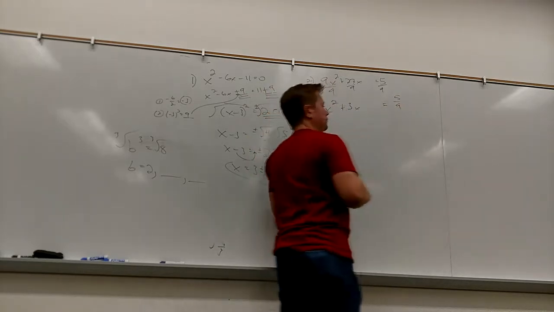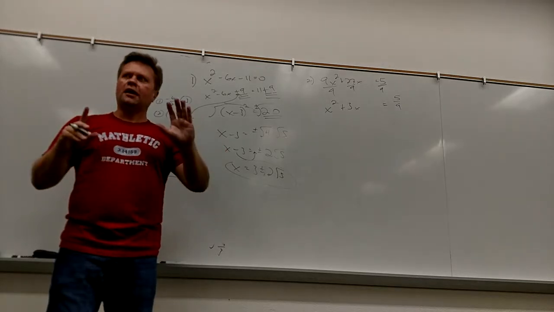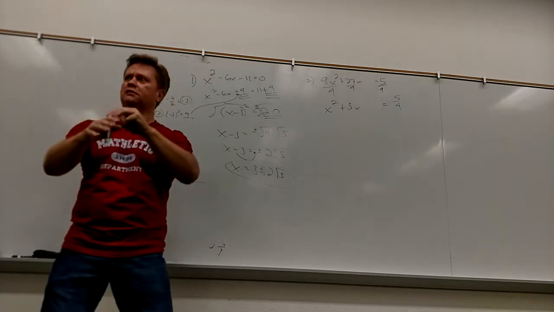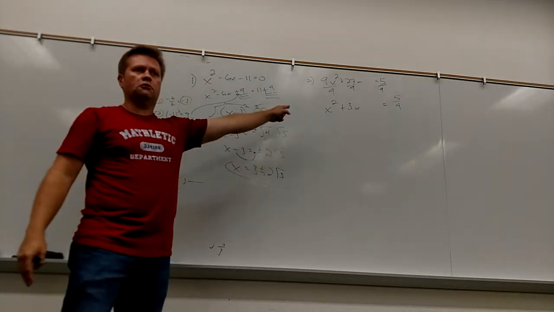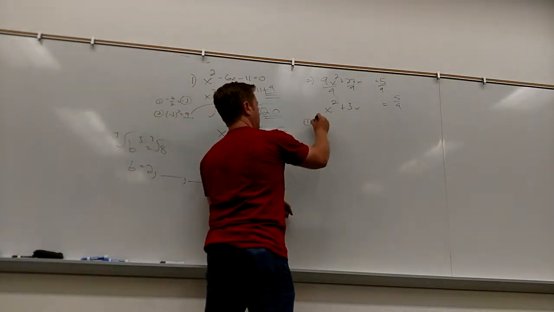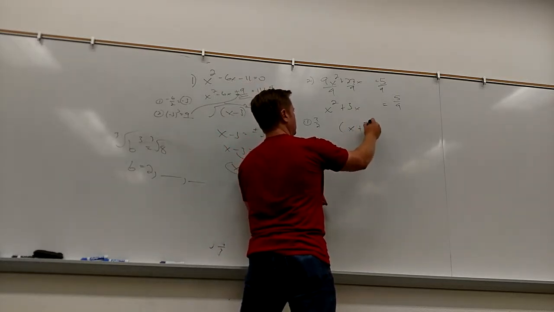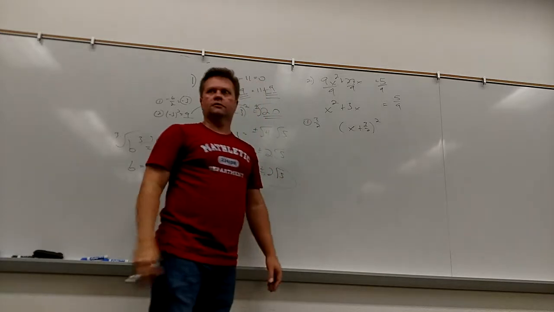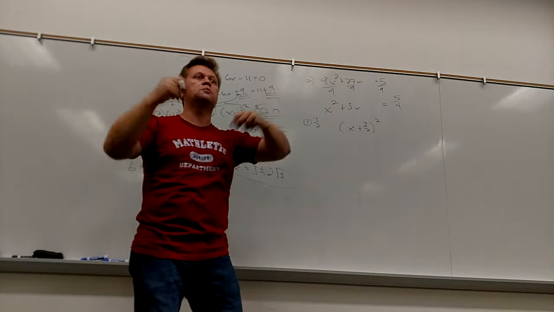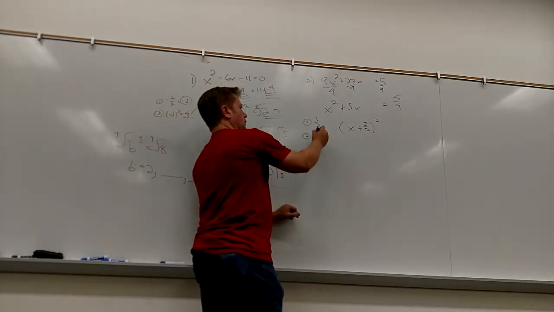Now notice how I love completing the square because it's easy and it's just brute force. You almost don't have to think. You just do what it says, right? As long as you know the two steps. This is going to be kind of gross, isn't it? Too bad, because what's the first step? Cut 3 in half. But what's beautiful is whatever this is going to be, it's going to factor like this. I don't have to actually factor it. That's what I mean. I don't have to actually think about it. I just put that in. I know that's how it's going to factor. That's how it was built. The whole process was built. What's the second step? Square 3/2.